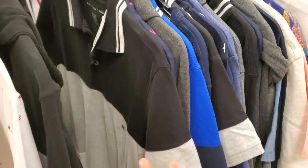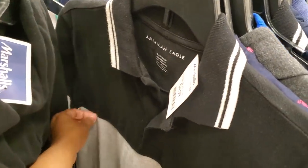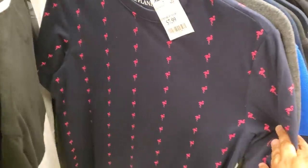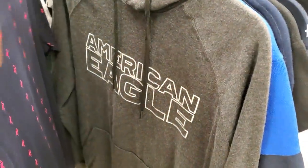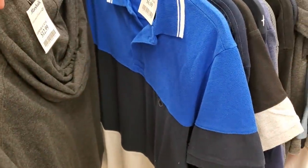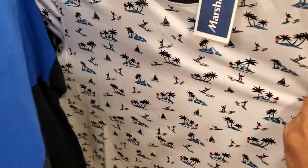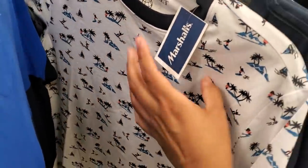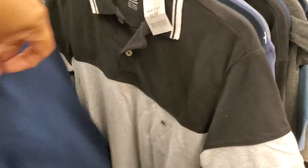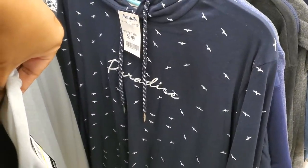All right, I'm in Marshall's gonna run through the men's department. Seven dollars — American Eagle polo. A flamingo one, eight dollars, little tiny flamingos. American Eagle hoodie for $13, and that's gonna be seven. Free Planet, got a little surfer people for eight dollars, American Eagle eight. Under Armor $15 and that's $10.